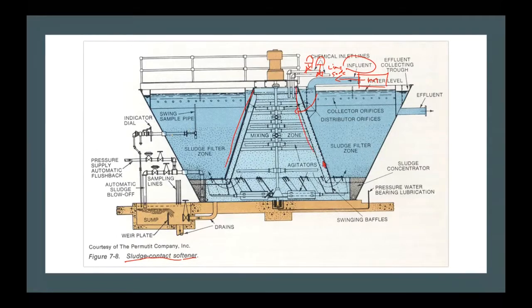Notice we've got the diverging cone, which is going to cause the stuff to slow in velocity. We've got some paddles on a shaft for mixing it. Just like we saw with the clarifier, we've got a bottom bearing for support, so we're going to put water in there to flush all the debris, sediment and flock that forms. We're going to make sure it doesn't get into the bearing, so we keep this thing upright and stable. And what we have is a sludge blow-off. And this one here, you can see the control valve.